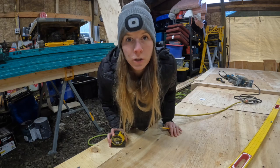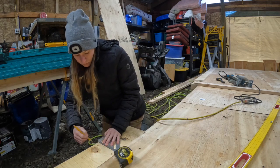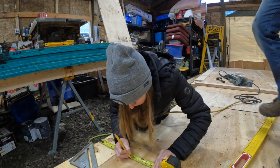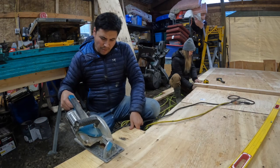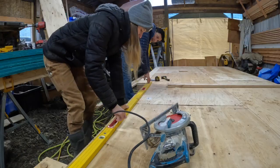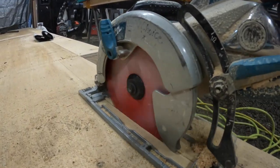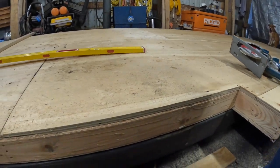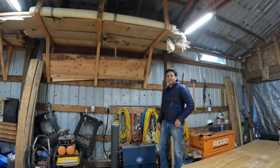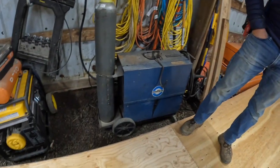Okay, so I'm working on measuring out where we need to cut for these wheel well openings. I tried cutting straight since I was on camera. Just because you're on camera. Done. Okay. We need to do this one. Do what? The wheel well one. Oh, I forgot about that one. You're supposed to mark that out.